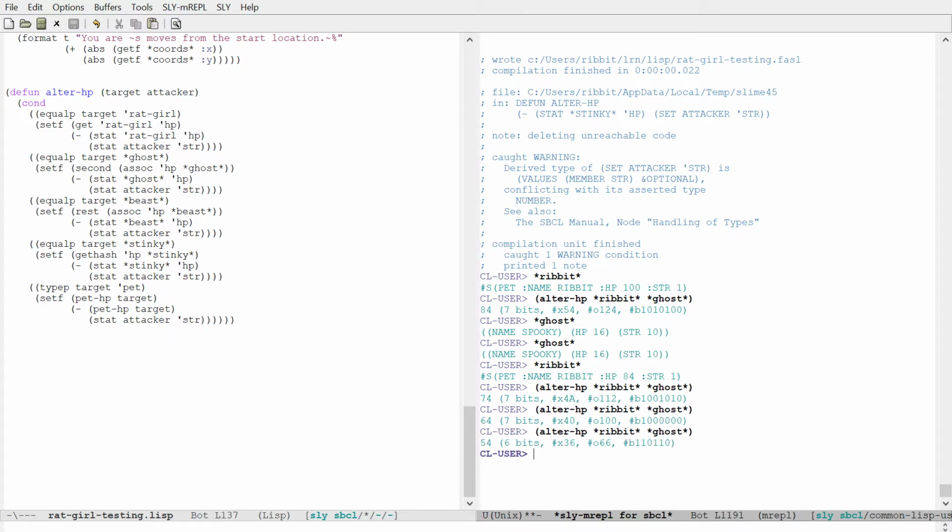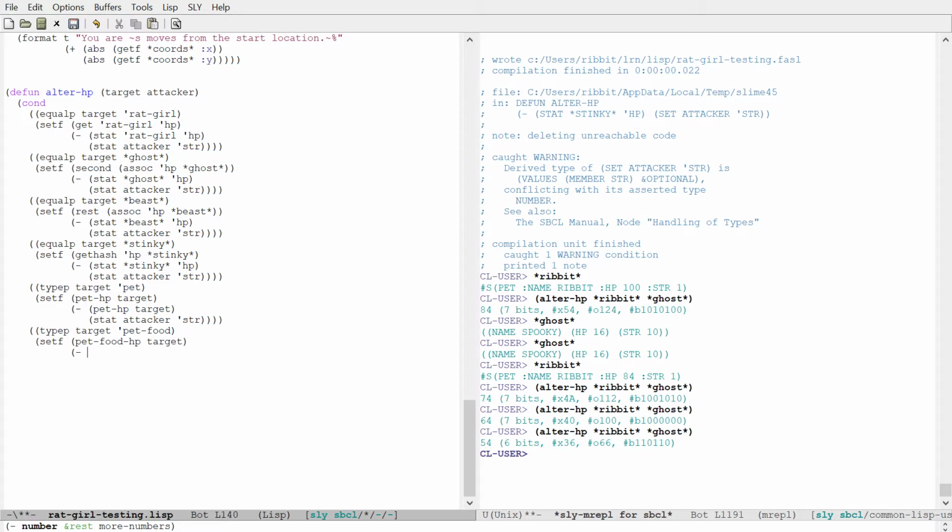So the only other thing I think now is to add the pet food now. So type p target pet food. And we'll setf pet food HP target minus. And we should be able to put the stat here too.